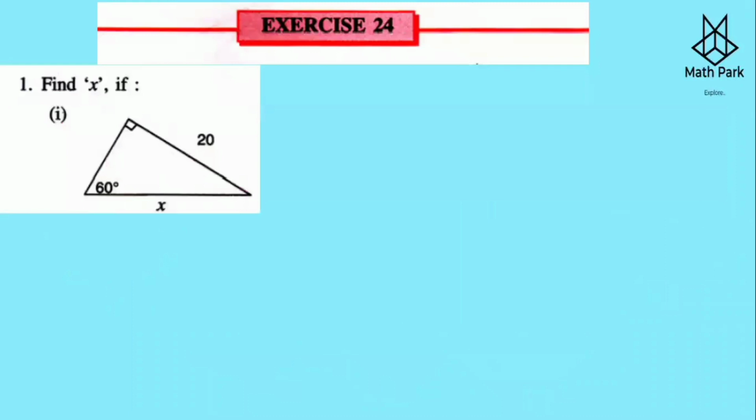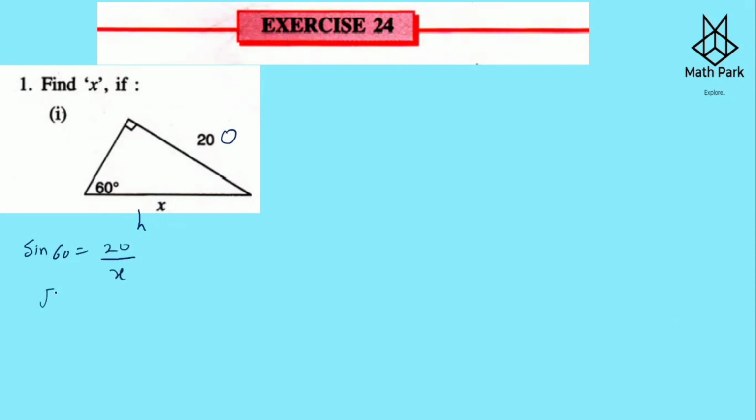So we start with the first question. This involves trigonometry. It is related with the right triangles. With respect to the 90-degree angle, the opposite side is called the hypotenuse. And this is 60 degrees. With respect to 60 degrees, this is opposite. So opposite and hypotenuse, which ratio is involved? Sine. So sine 60 degrees is equal to the opposite side, which is 20, upon hypotenuse, which is x.